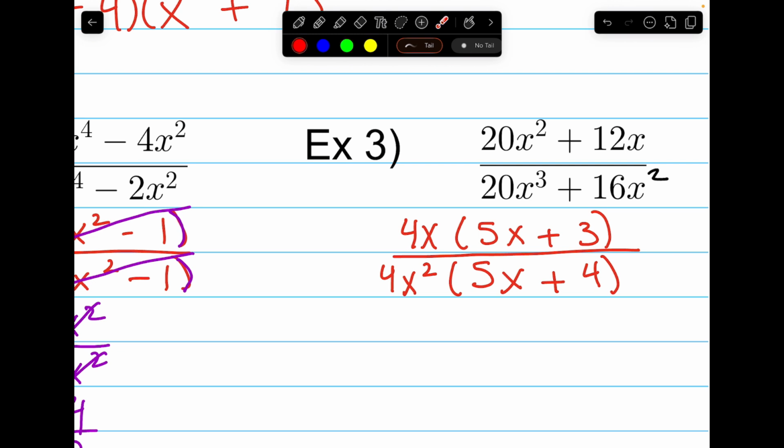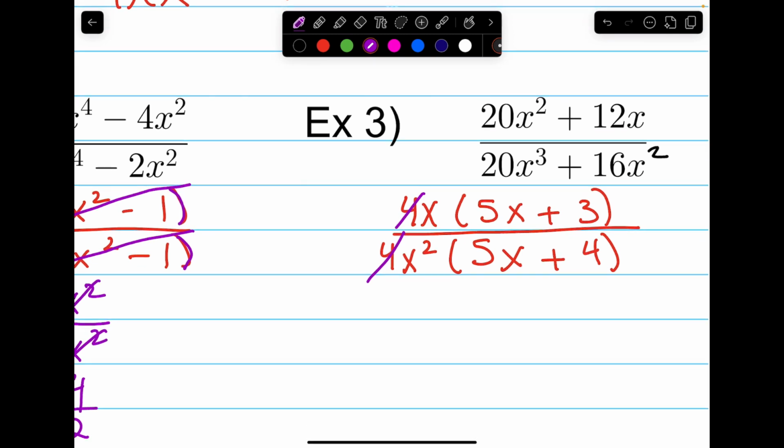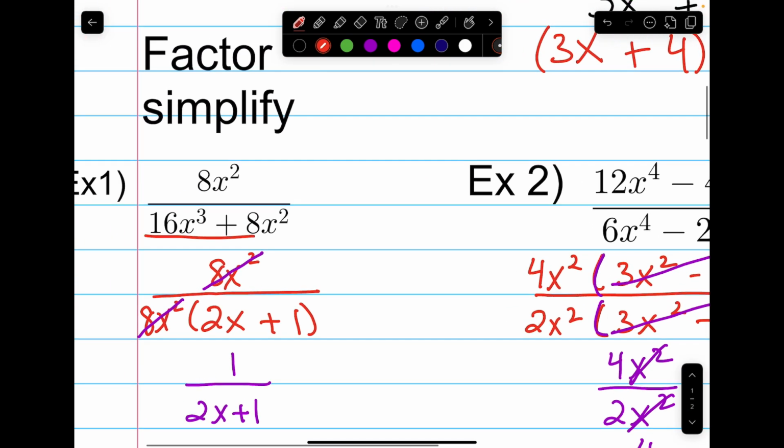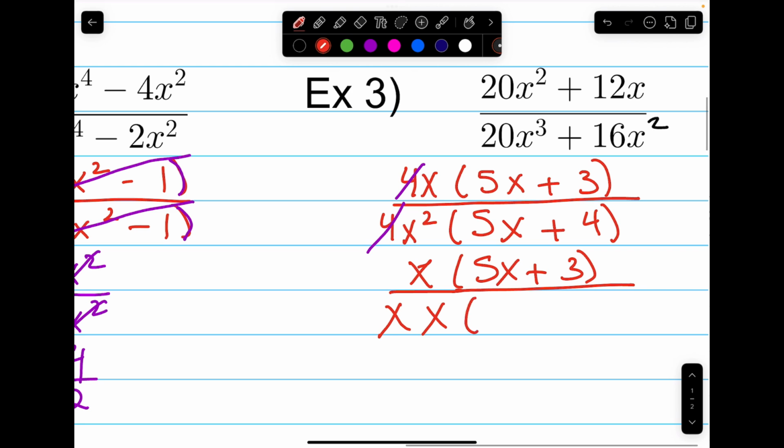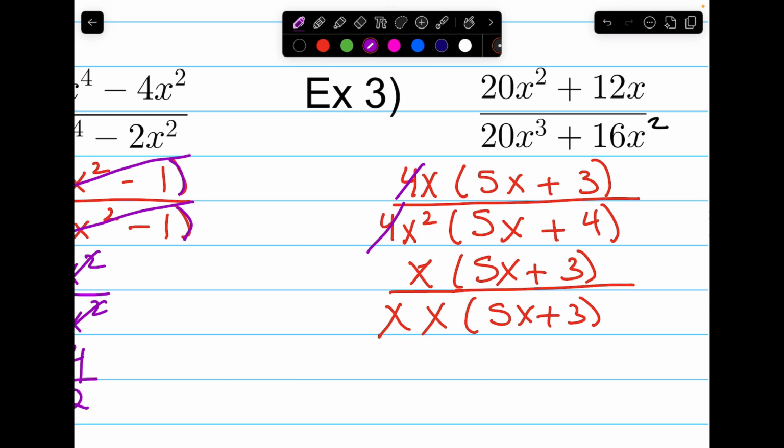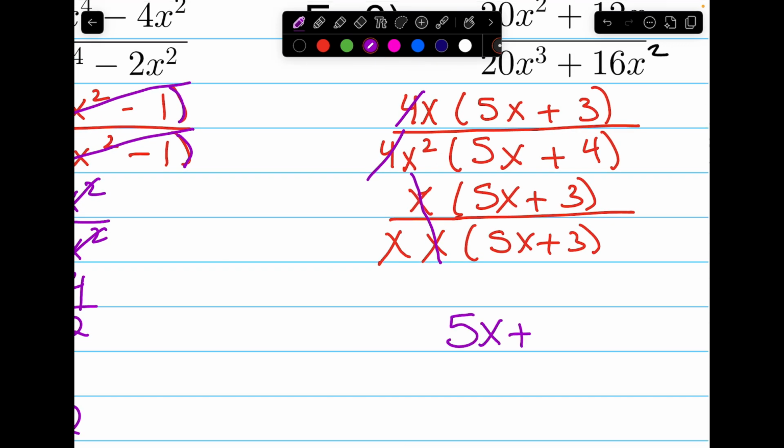So what about over here with the monomials? Can I simplify these monomials? Well, right now I have a 4 over 4. Those can cancel out. What about this term here, the x over x squared? So what I'm going to do is rewrite this as x over x times x. I'm leaving everything else the same. Now, remember I said over here in this example that you could factor out some more, or you don't have to. It depends on you and your level. Sometimes my students don't see that we can simplify some things until they write it out. So I advise you to expand it if you have to. This x squared is just x times x. And so what do I see? That these are binomials that are multiplied together. I can cancel them out. And so what does that leave me with? 5x plus 3 in the numerator. Oops, let me change that back to a 4.